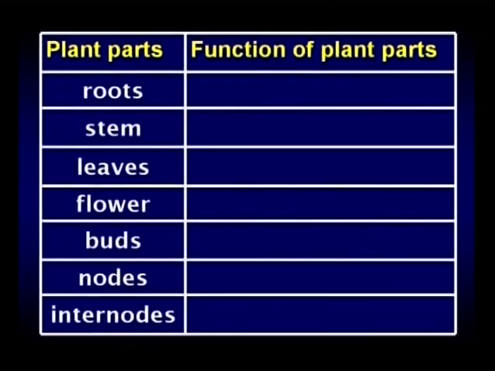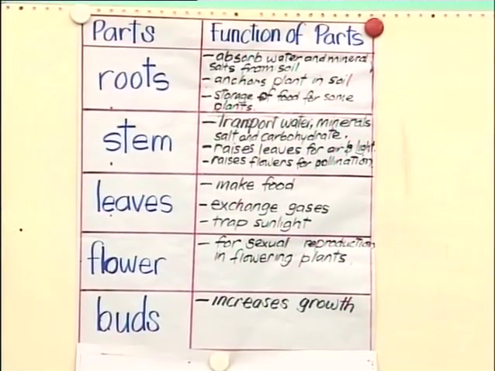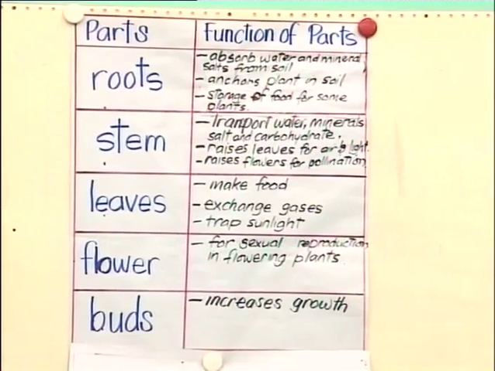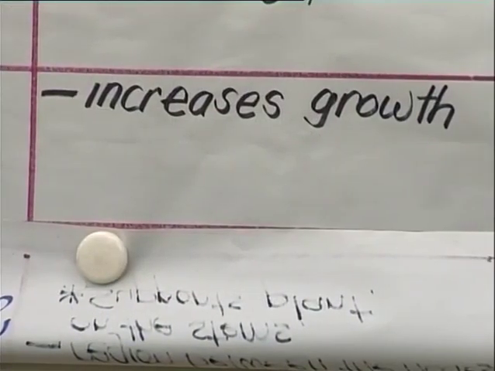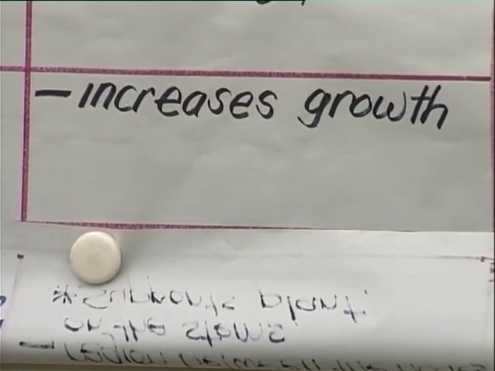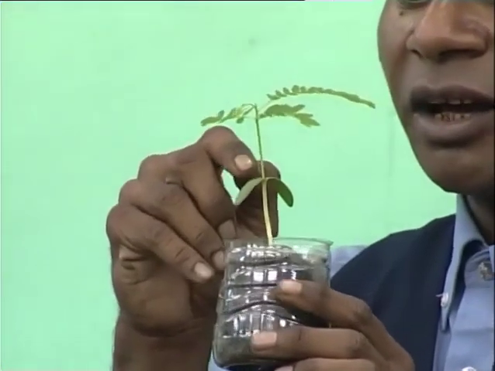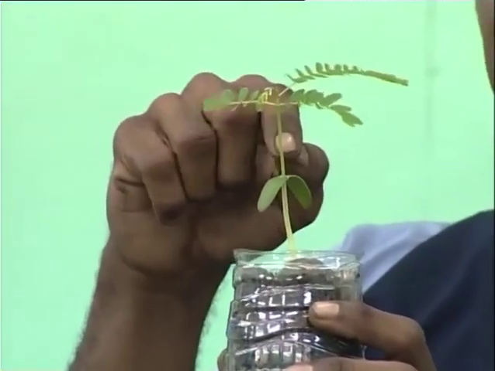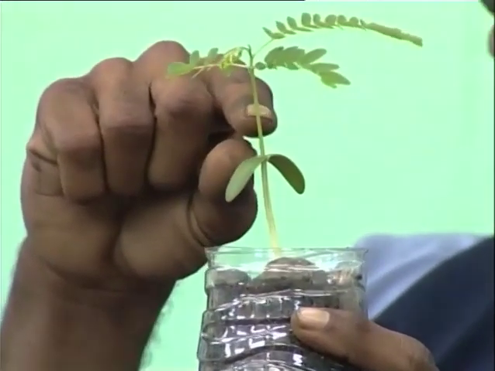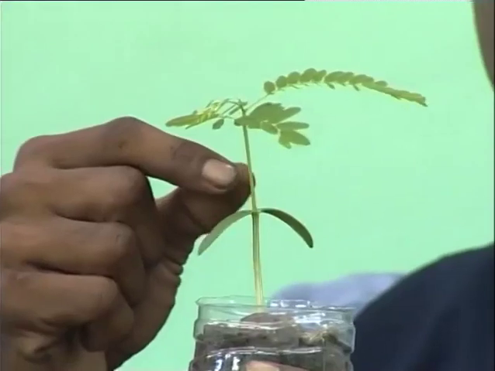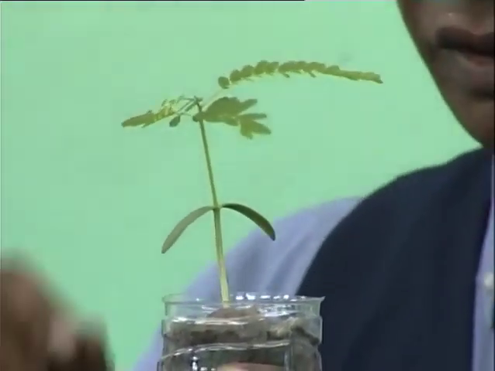Let's have a look at the answers that we have for what bud functions are. Have a look at your plants closely, you will see that there are small bulb-like shoots coming out from the branches or the leaves or at the tip. Those are the buds. These are mainly to increase the size of the plant. At the tip of your plant, you will see the very small tip that is the bud. That increases the height of the plant. Sometimes you see it between the branches or the stalk of a leaf. That also gives a new growth of a branch of a plant.